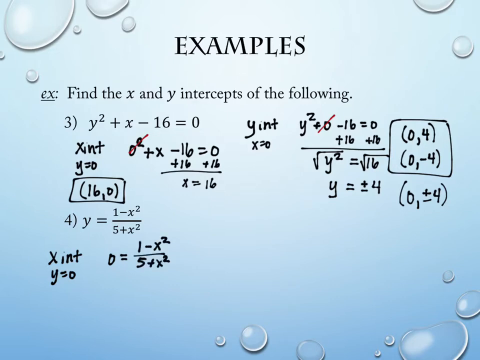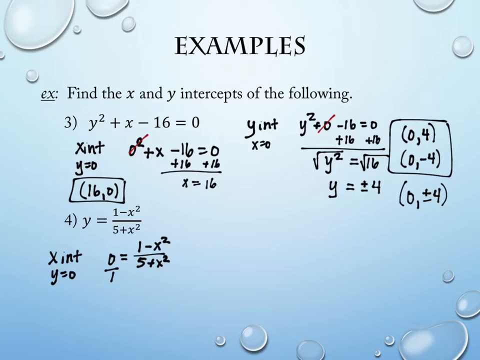Okay, is that okay for starters? Just put 0 in for y. This is something I need to solve, and I can write it as 0 over 1 if you prefer. One of the ways to think about this, and there's more than one, is I can cross multiply. Does that make sense?